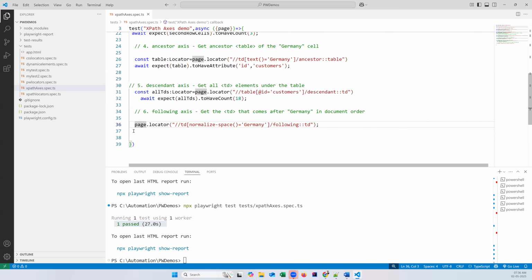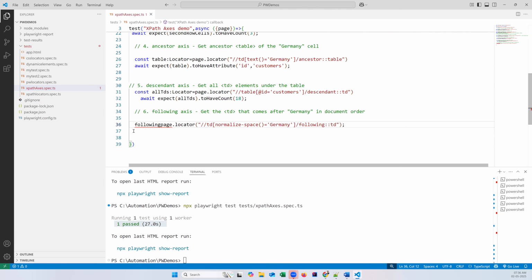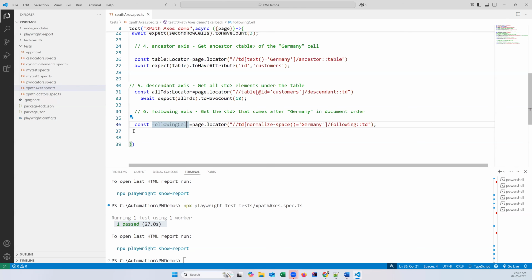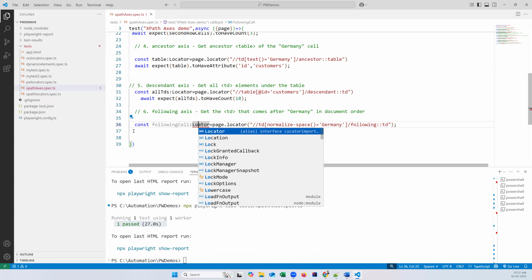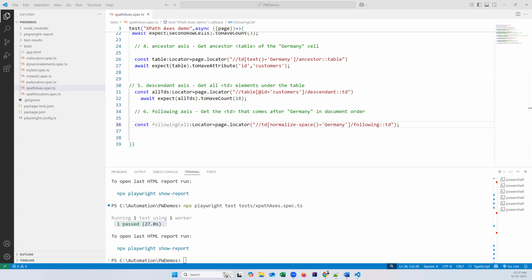Will it return a single web element or multiple elements? Multiple elements. This is returning multiple elements. Const following cell of locator. Now we can verify the values of the following cell.